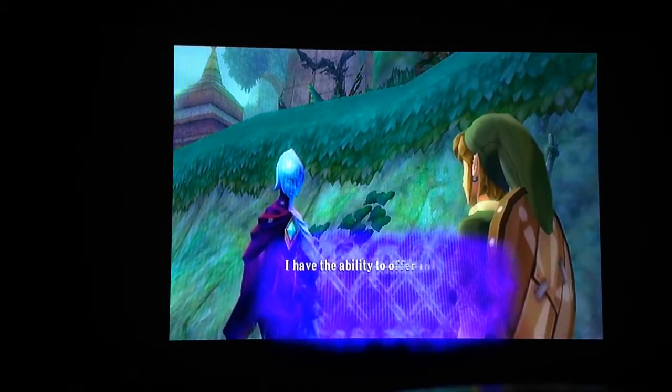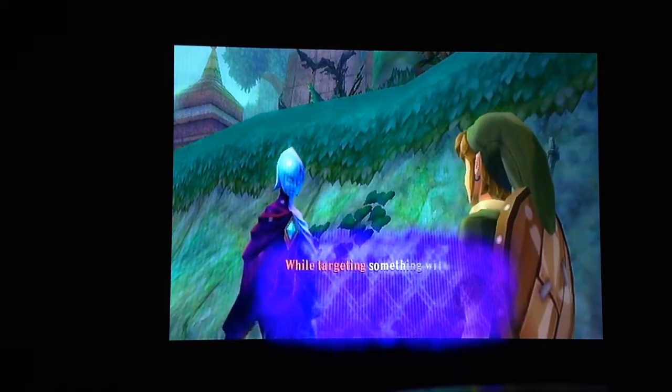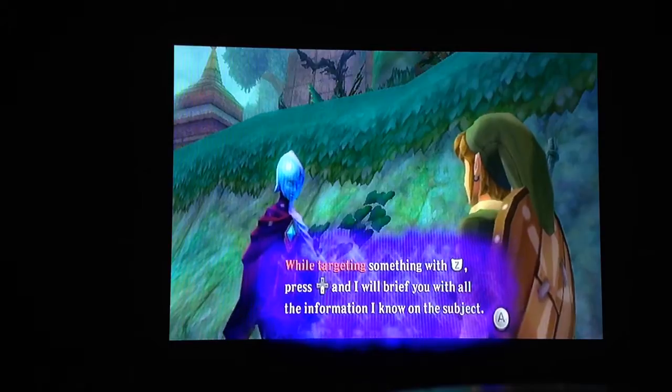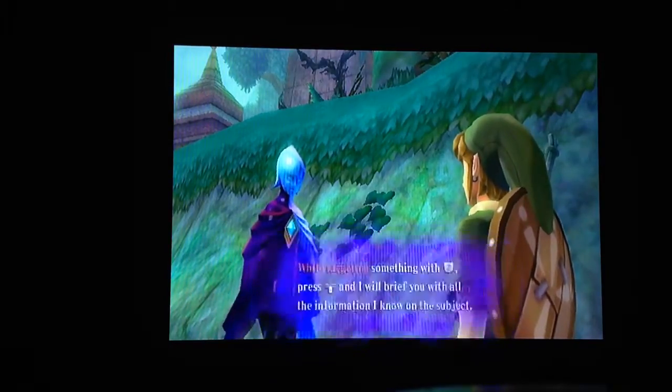What's up? Master, I have improvement, and I have the ability to offer information on items and creatures you target with Z. While targeting something with Z, press down, for I'll give you a brief information on the known... I know.